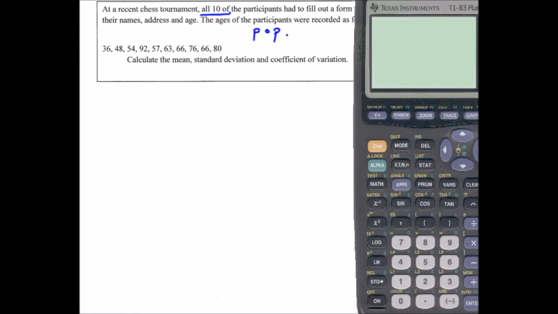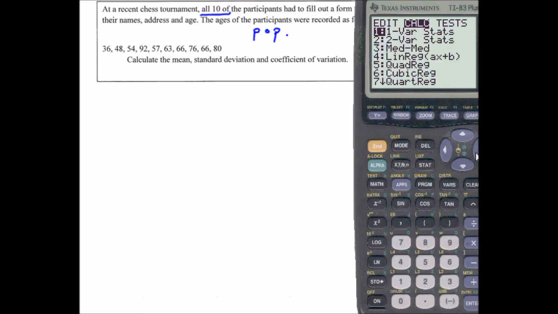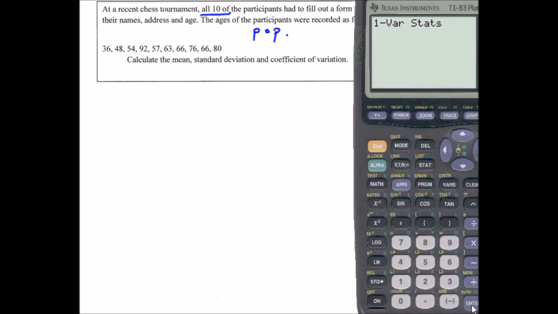I've entered that data into my 83 calculator. The previous video showed us how to do that. We would go to Stat, Edit, and I've already got that list in there. Enter that if you haven't done so. After entering the data, remember you hit Stat, Calculate. Flashing for which one? Default being List 1. And it gives us these different values.